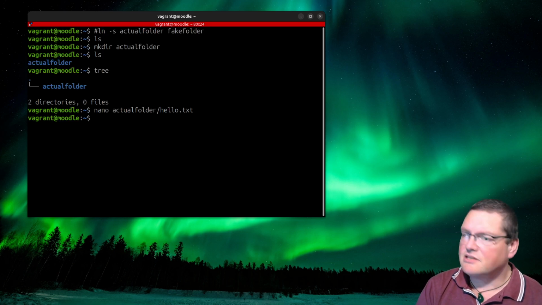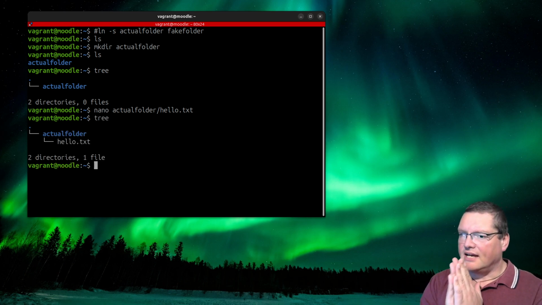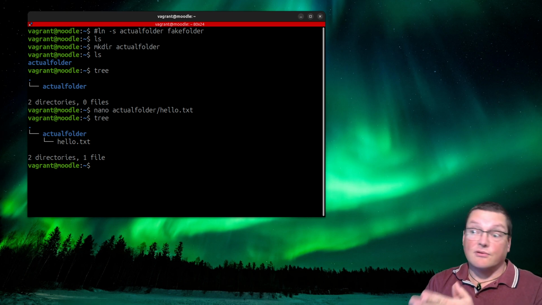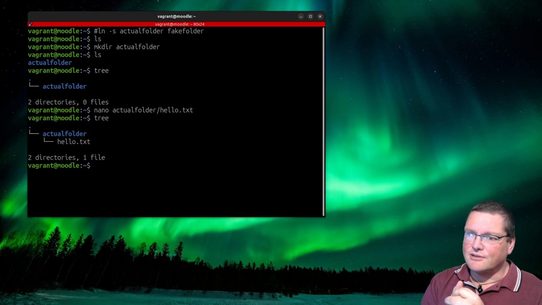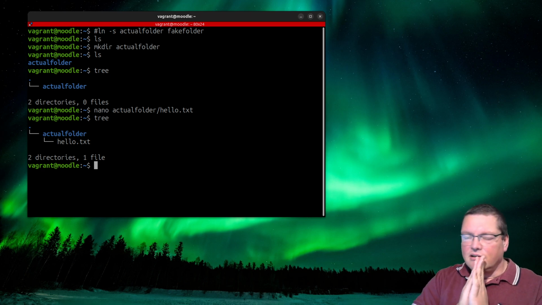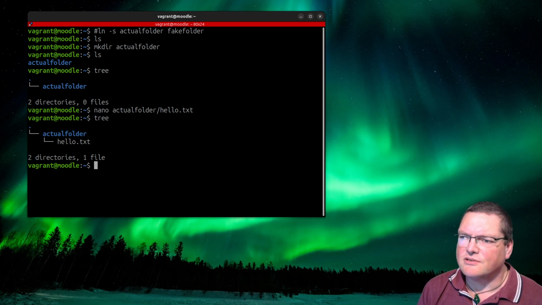So let's look at the tree again. And now we've got one folder called actual folder with an actual file in there called hello.txt. Okay, so where's the link going to be? Well, let's say I want this folder to actually stay there, but I also want it to be over there. I want the folder to be in two places at once.